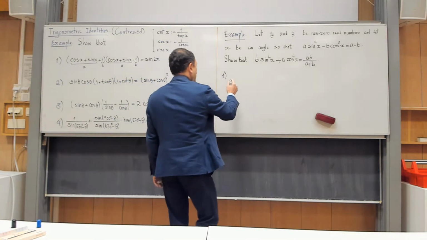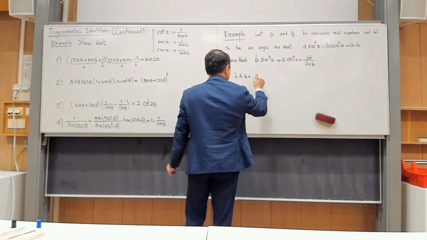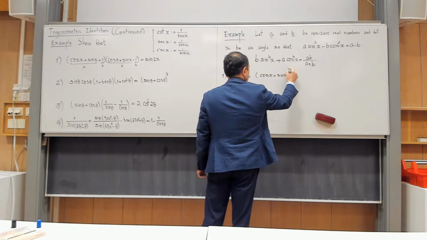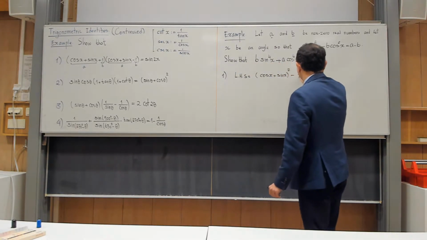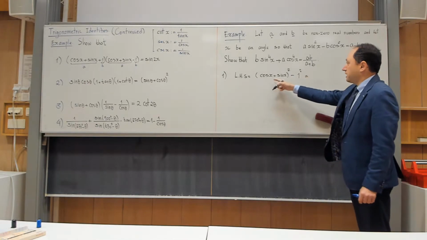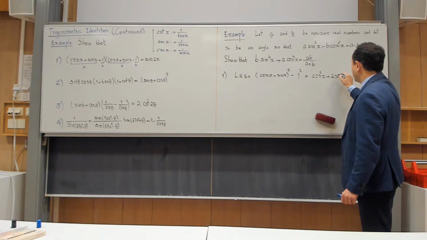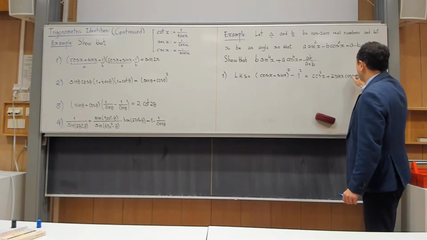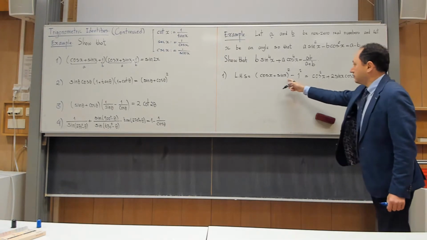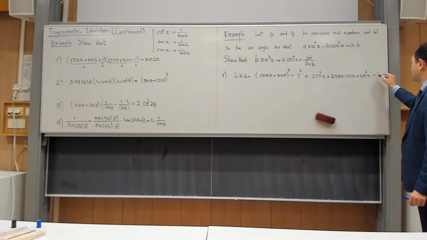So the left-hand side, by that explanation, becomes A squared, to the power of 2, minus the second one to the power of 2. But then I can use the squaring rule to expand this. It becomes the first one to the 2, 2 times the first one times the second one, and the second one to the power of 2. What I have written is the expansion of this pair of brackets, and then I have minus 1 to the power 2, which is 1.